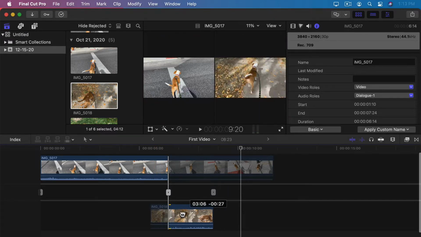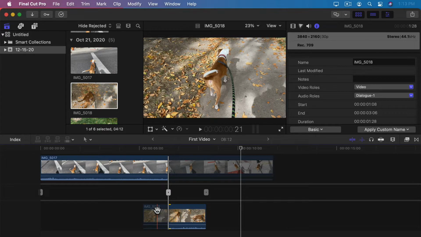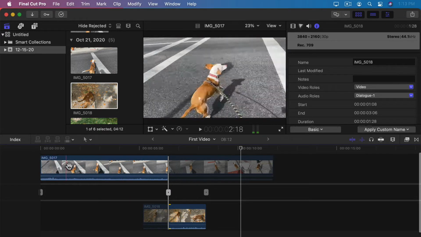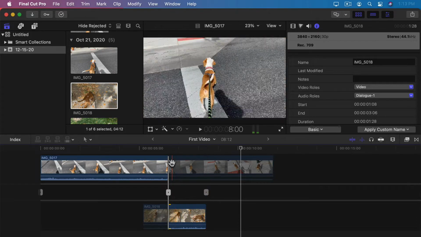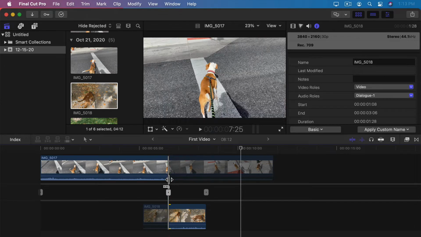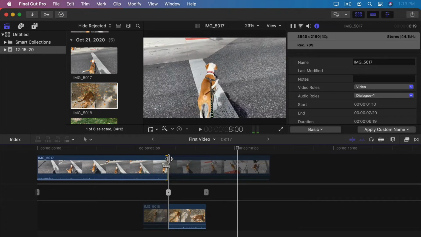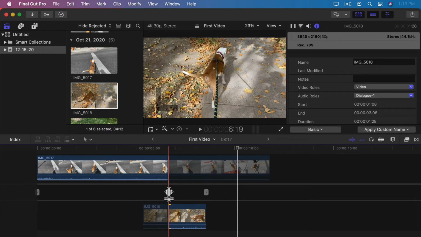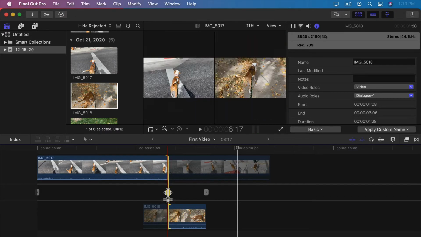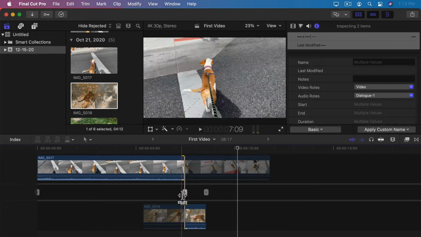If I move this clip you can see here I've got now some trimmed off. So you can clearly see that this is the clip that we'll be showing and then it will switch down to this clip. And this is the exact place of the cut. And not only can you move these clips here to get the cut exactly where you want between the 2 of them, but you can grab this box here in the center and move the cut at the same time for the first and last clip.